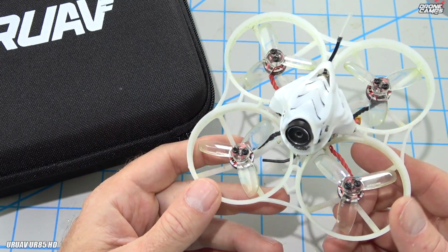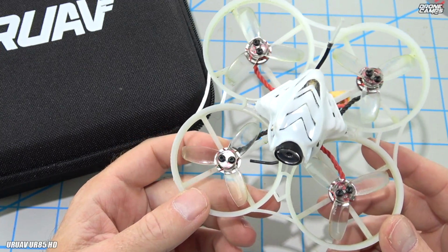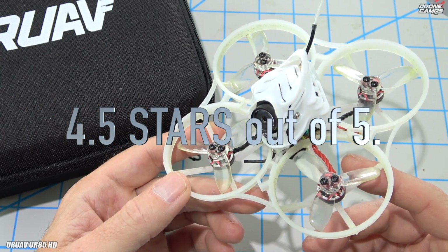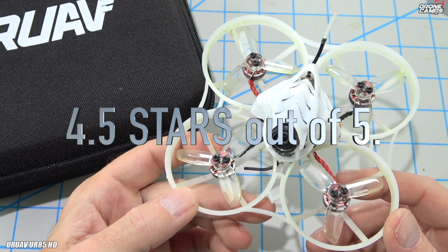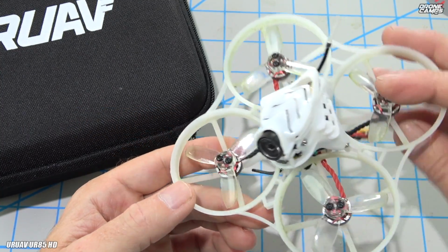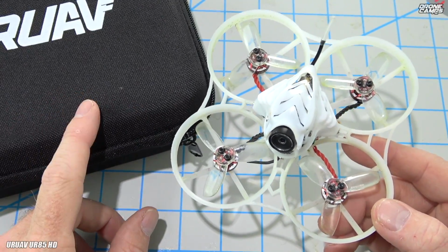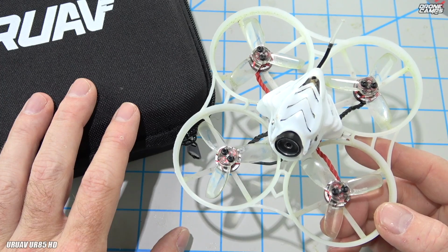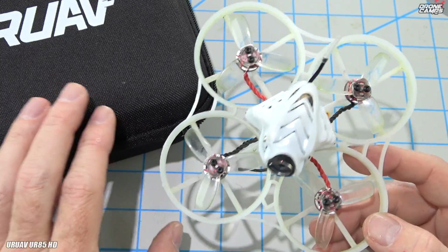So my overall rating for the URUAV sort of 85X knockoff, you could call it, I would say it's around a 4.5. So a very standard rating from me, and I'm not going to say it's 5 out of 5, because obviously there's just a few minor issues about it, but issues that I can live with, that I don't have to send this back to Banggood. So I think they did a pretty good job with this quad, and they made it a little bit better value by including a lot of extras and a battery, because the 85X not only does not have a case, it does not have the battery with it. So they're just a little bit better value on this particular 85mm HD quad.